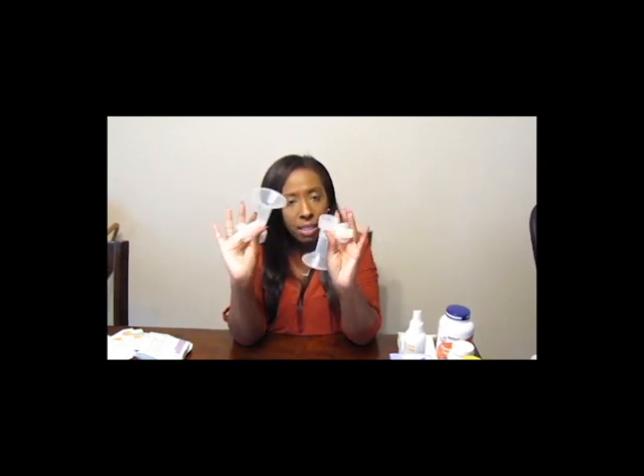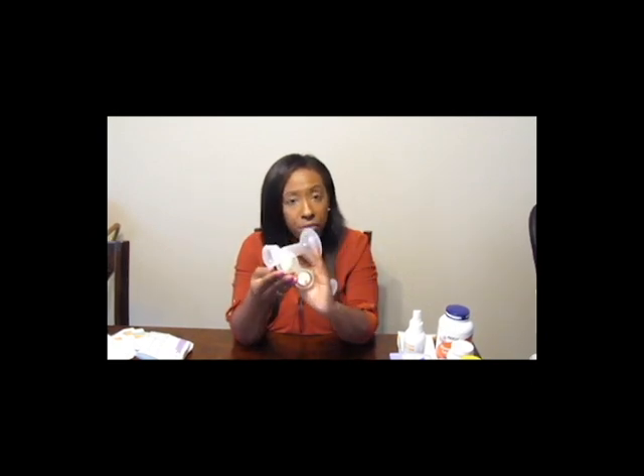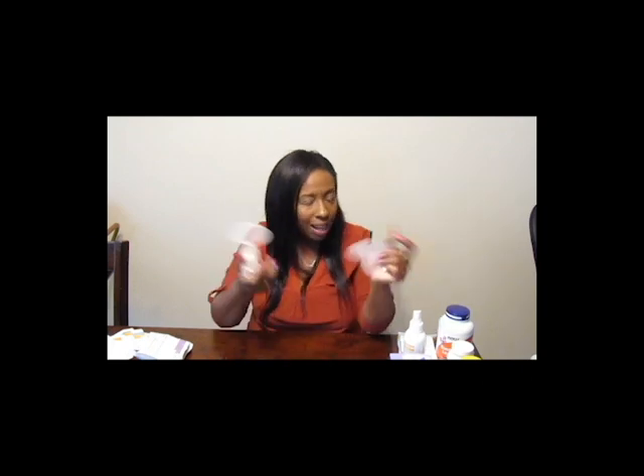The next thing I recommend is a set of replacement pump parts. I ordered these Medela-compatible parts from Amazon for $12.99 — it also came with replacement tubing and the white suction valves. They're not identical to the Medela brand but they work fairly well, and for the price I think it's worth it because you're supposed to be rotating and replacing your breast pump parts every three to six months. Having a backup is never a bad thing.